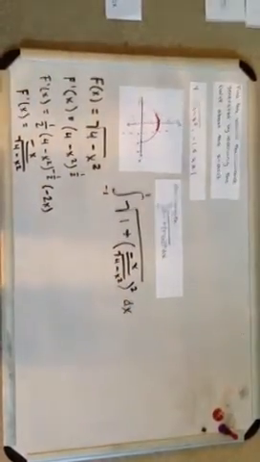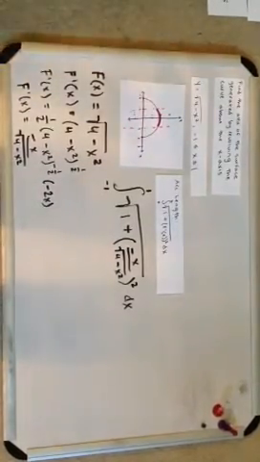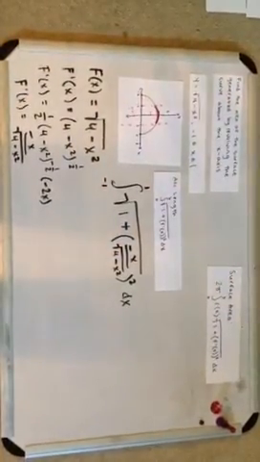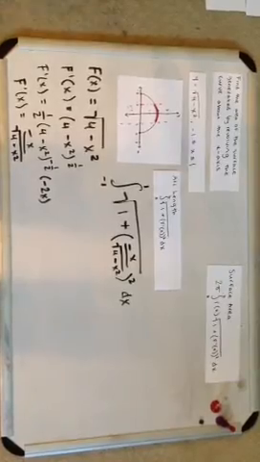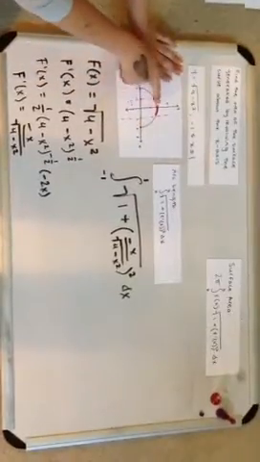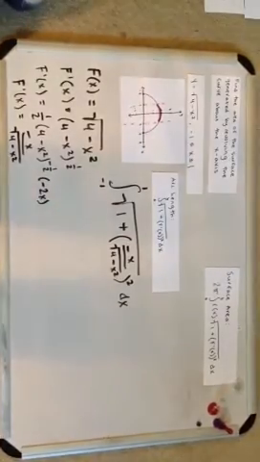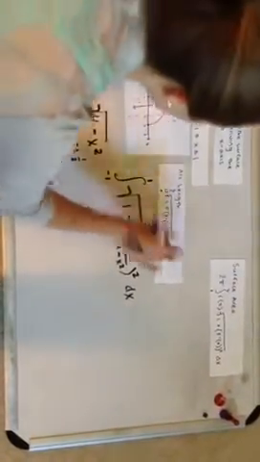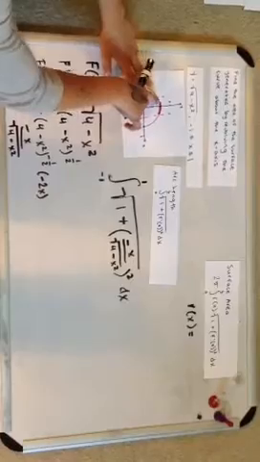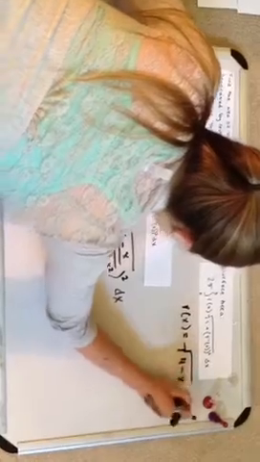Now, that's the distance of the arc, but we want to find the surface area in this case. So the surface area formula looks like this: 2 pi times the integral from a to b of r of x times the square root of 1 plus f prime of x squared dx. Now this is just saying we're taking the arc length and multiplying it by the distance from the x-axis to the curve. That's our r of x. So in this case, our r of x is equal to top minus bottom, or the square root of 4 minus x squared minus 0. So it's just the square root of 4 minus x squared.